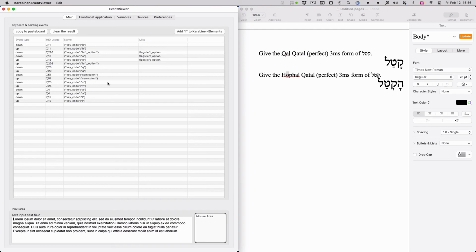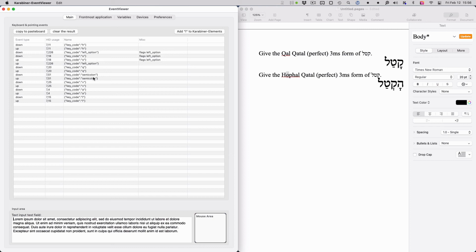Let's look at how I type it. First, I typed H for the consonant He. Then I typed Option plus O for the vowel Qamets Hatuph. Then I typed the Q key for Qof.